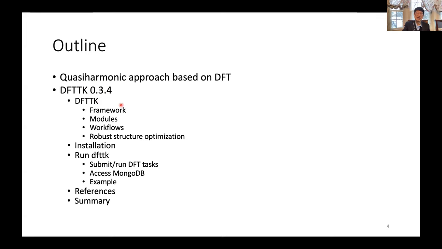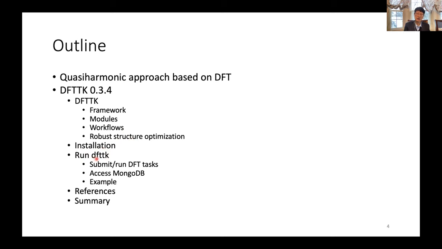Here we're talking a little bit about how nowadays the package runs in a modular way. Even with first, you know, to run a command, next the second operation is by module. What modules we included. So what's the workflow? It means how to start, you prepare something, then how the work goes on. And also the one for the structure optimization, then installation of the package, then how to run.